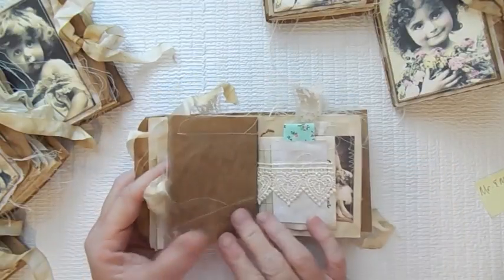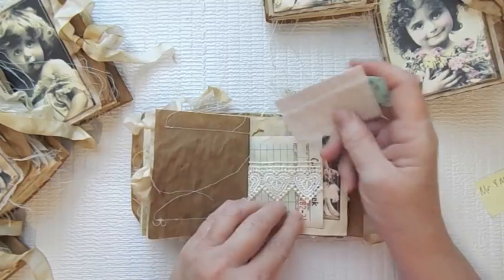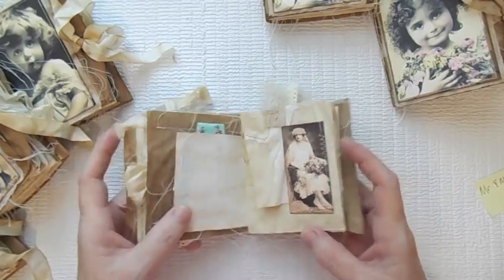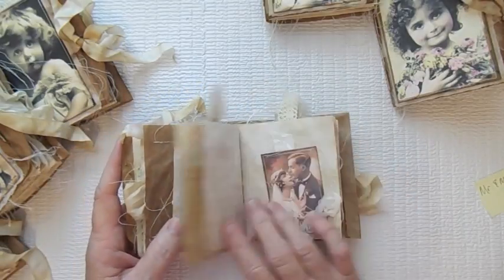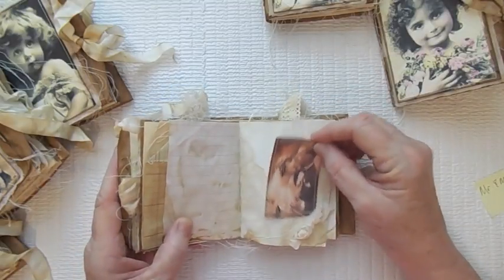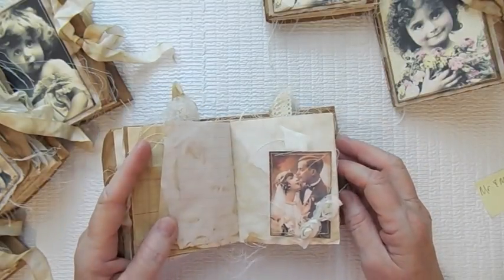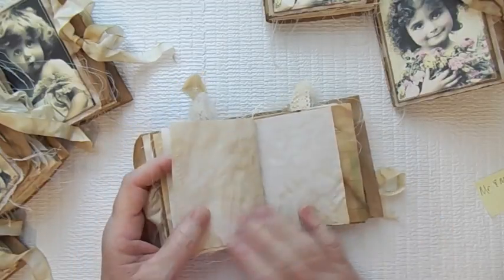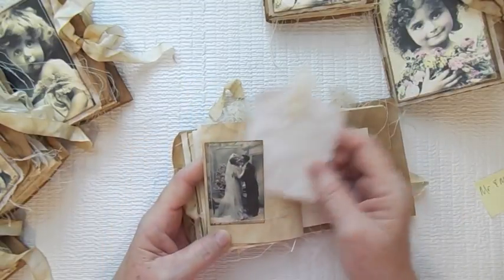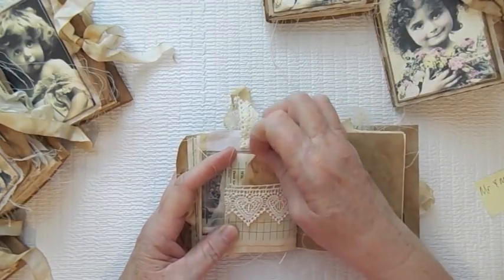Bride and groom there. Here's some little heart lace I thought was really pretty. Place for journaling there. Another little journaling spot, another little bride. Here's just a couple little rosettes there, and this picture just slides down in the rosettes. Kind of makes a little tuck spot. Ledger paper, parchment paper, and this is the image that is on the front. Just another little place for journaling.